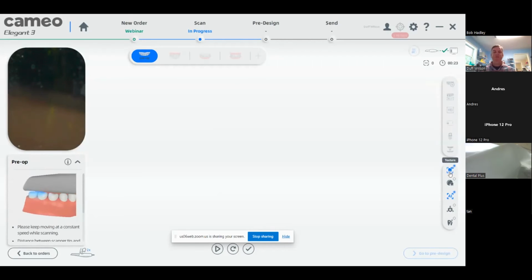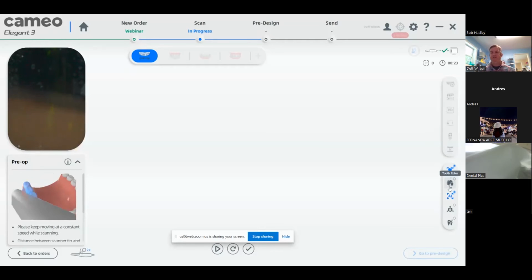The texture, so it does scan in color. But when you find margins and things like that with it, I have found that if you cut the texture to the grayscale, it's easier to see those edges. This is the most important button. It's called the AI feature. This is what makes this scanner better than the rest. The algorithms that they've come up with make this just amazing. I don't get tongues, gloves, cheeks. It erases it automatically. And then you have a metal view lock, for metal crowns like gold crowns, abutments, things like that. It scans metal a little easier.